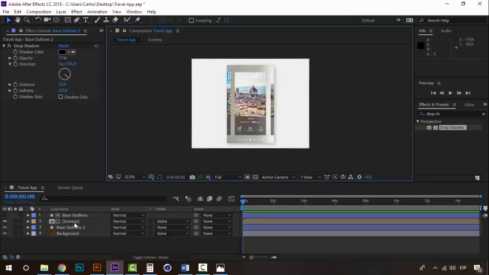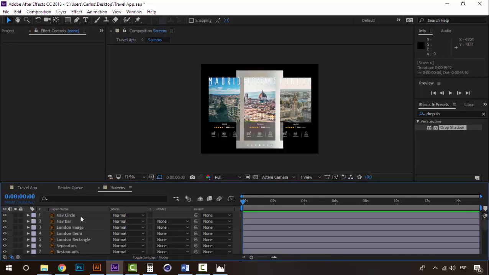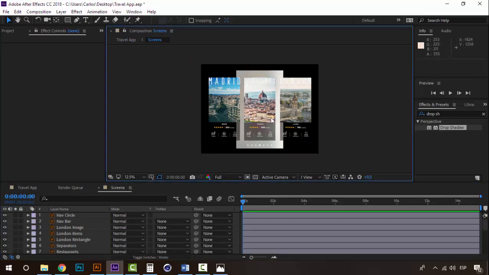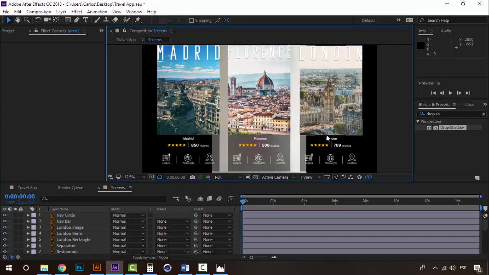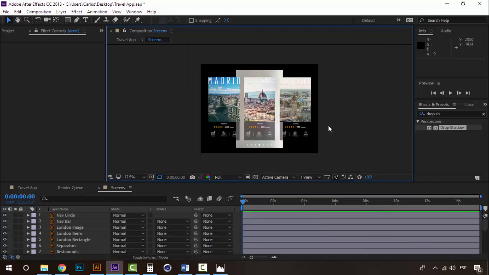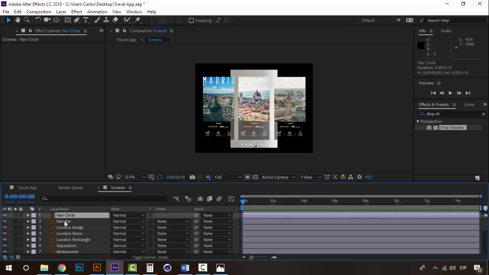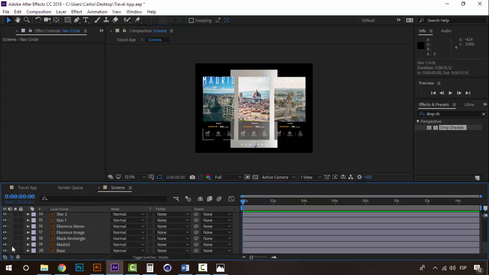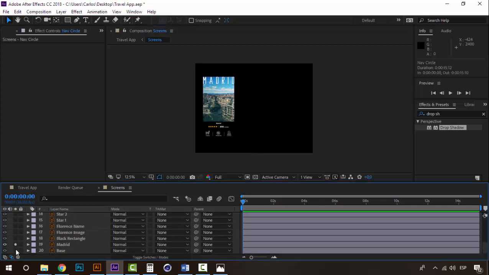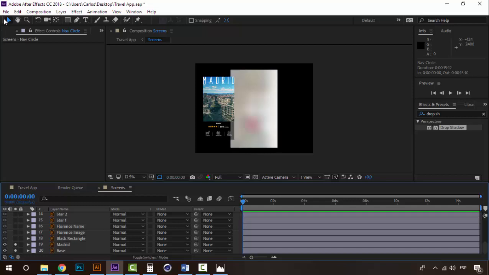Alright, now let's go to the screens, and you can see that we have everything here separated. And what I'm going to do is to first, let's leave only the layer called Madrid and base with the solid bottom so that we can see them only.